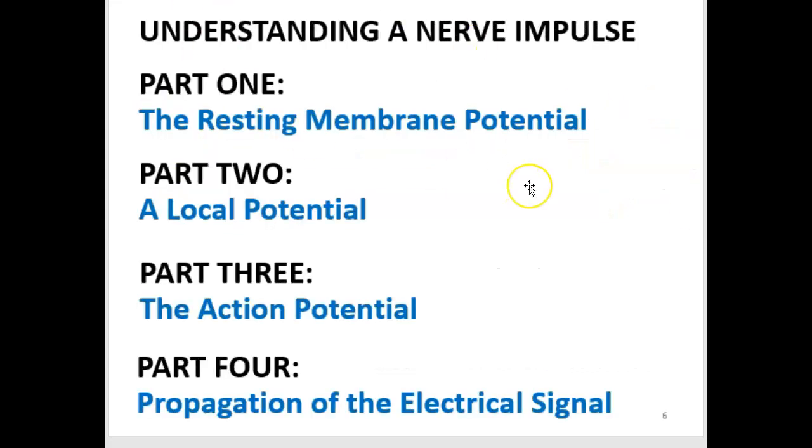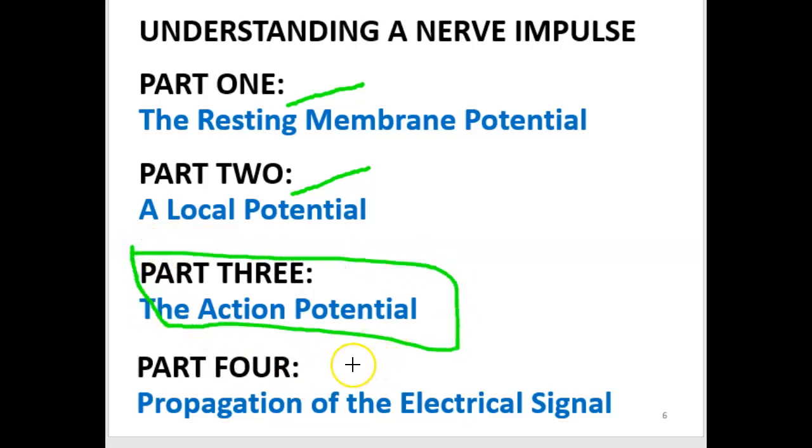So in order for us to understand how that nerve impulse can happen, we've got a number of things that we need to talk about, and this lecture will just be 2 of those. One is, what is the electrical condition of the neuron at rest when it's not conducting a nerve impulse? And then part 2 is, how does that get disrupted or change so that we can start a nerve impulse? And then in another lecture we'll talk about an actual action potential and how it gets propagated.